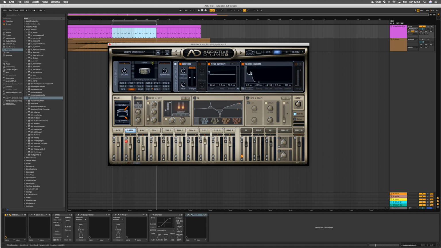And then the volume envelope I have just shortened it down and brought the decay time down, because I just want the transient to come through, and then when I use compression on it later, it kind of squashes that transient back in and makes this snare sound more full. A little bit of a high cut on there just to tame some of the high frequencies. So really kind of tiny snare now.